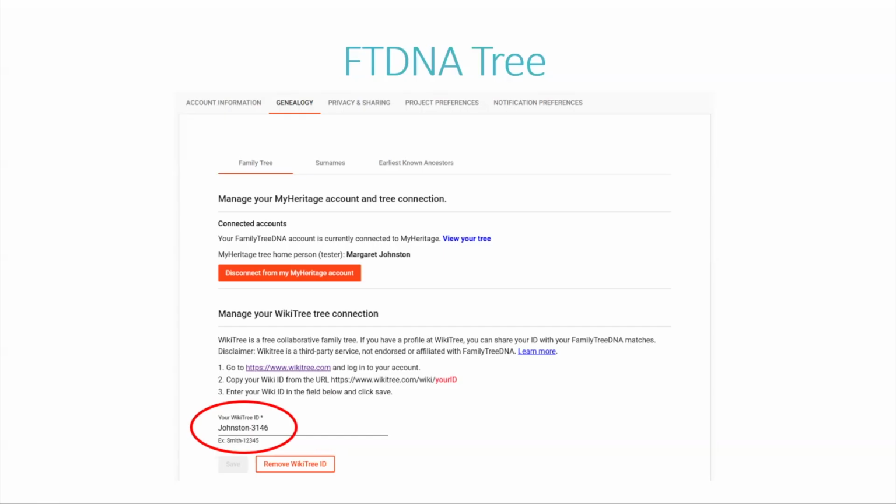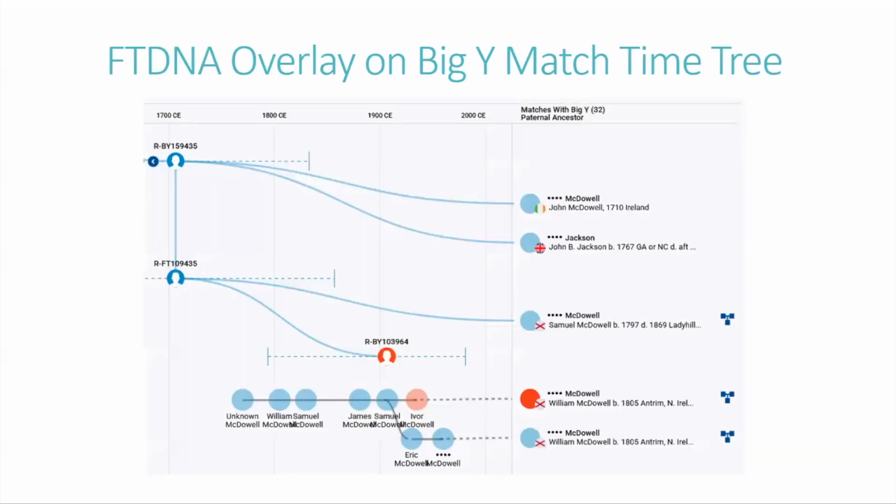It takes you less than a minute to do that. And then that means someone looking at their match list and seeing that you're a match can then look at your tree on Wikitree.